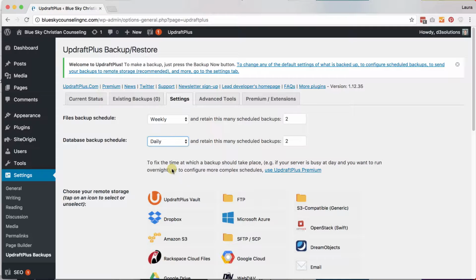The caveat of that is if you blog and you're uploading images, it's not going to also get those files daily that you've uploaded. It's just the content itself. So if you have to restore, you're still going to miss out on those images, but you can always re-upload those later if you want. The reason why we don't do files weekly is because that's where the bulk of the size of your website comes in. It can be huge.